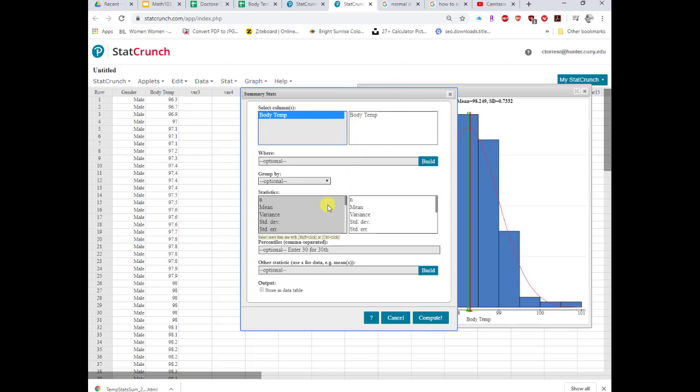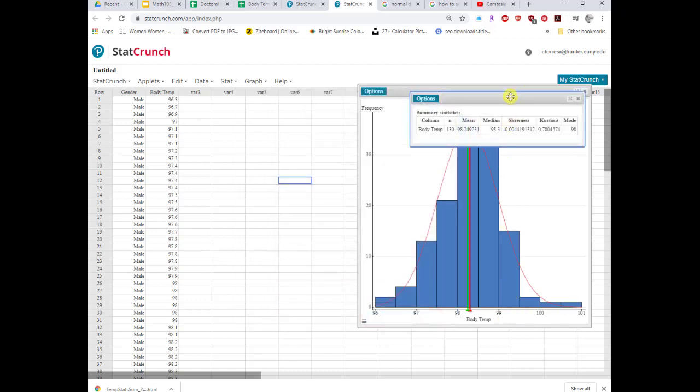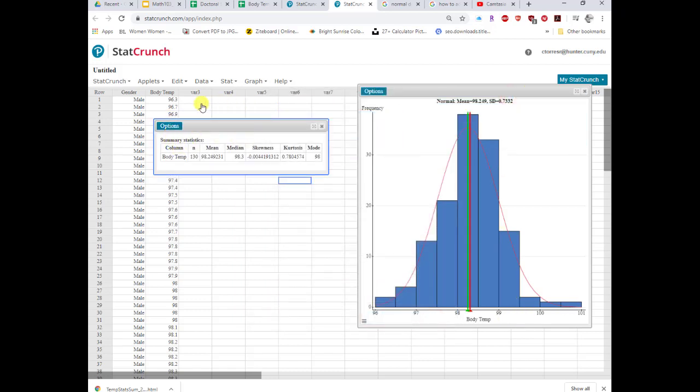Then I'm going to select the descriptive statistics that are meaningful in this instance. I'm always going to click sample size, which is N. I'm going to hold down Control, or again, if you're working with a Mac, you will use Command. Click on mean, scroll everything down, go down to median, continue to scroll down by using this little thing on the side, and click on skewness and kurtosis. Mode is always a good one to check too, and hit compute. Now I have both my summary statistics for my numerical evaluation, and I also have a histogram ready to go.